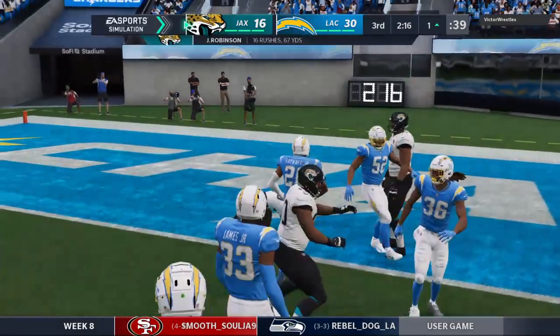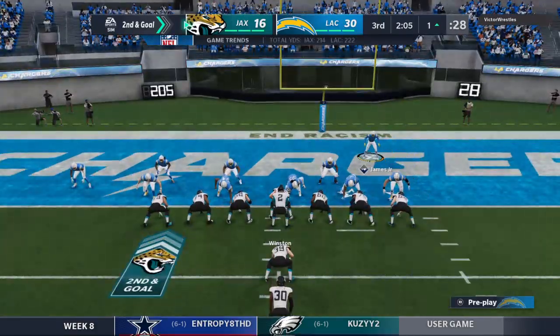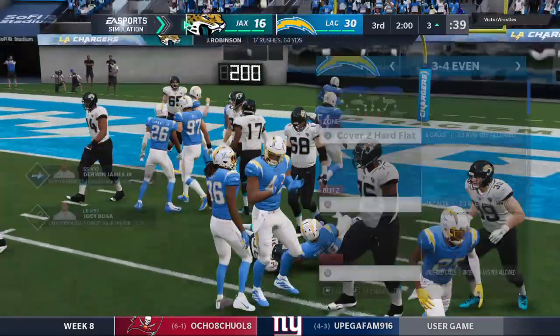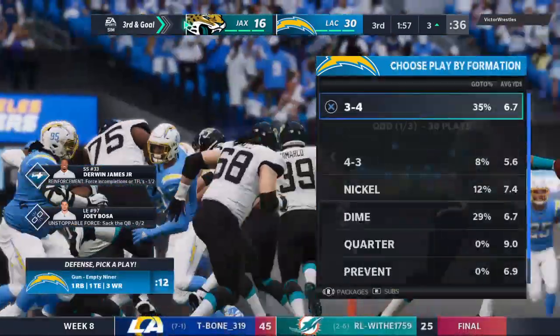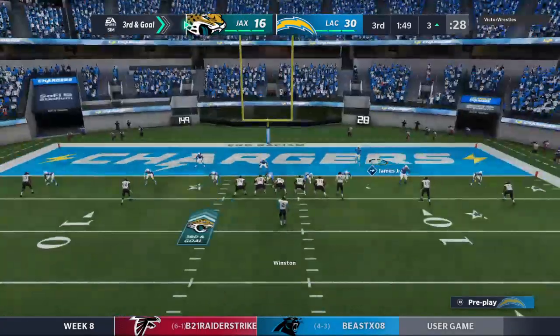And they will stop him after a fairly minimal pickup. Give him 3 on the gain there. 2nd and goal. A gain of 3. They'll try to run. This is Robinson. And this time they were waiting for him as he'll be knocked down before he can get back to the line of scrimmage. They'll wind up losing 3 yards here. And that's going to bring up an interesting 3rd and goal. They come out 5 wide, 3 of them to the right side.